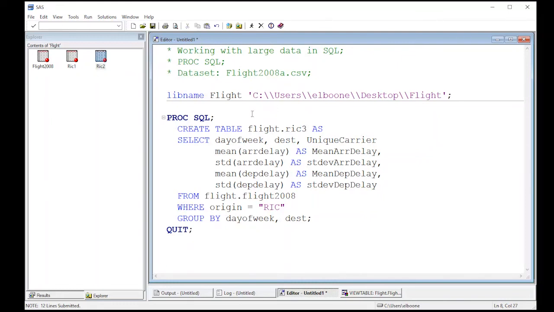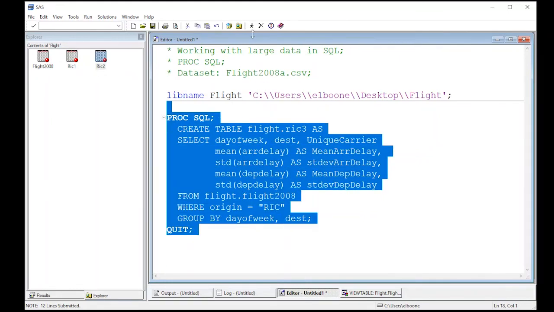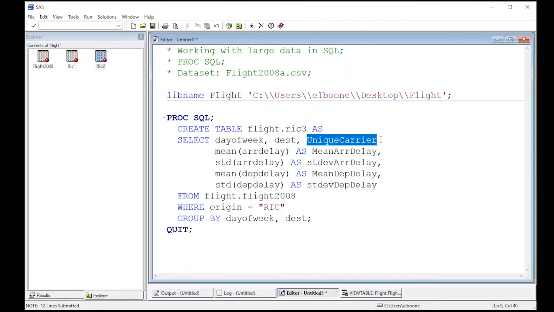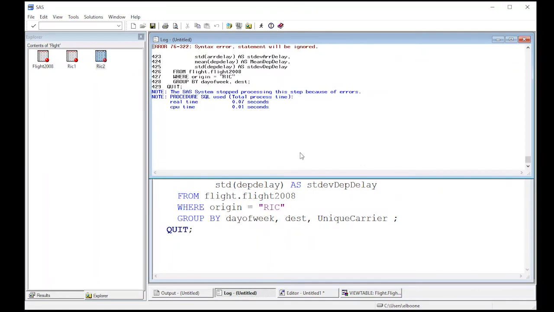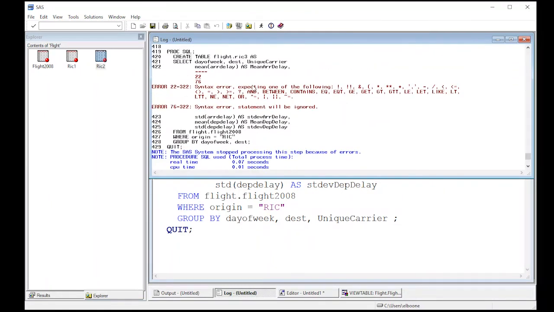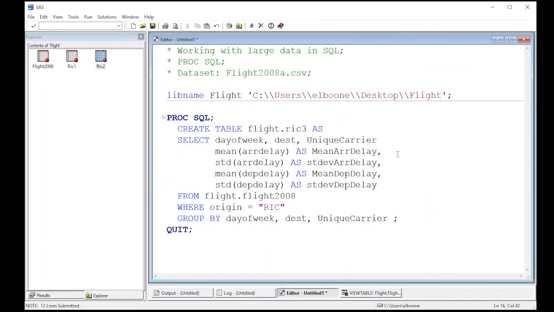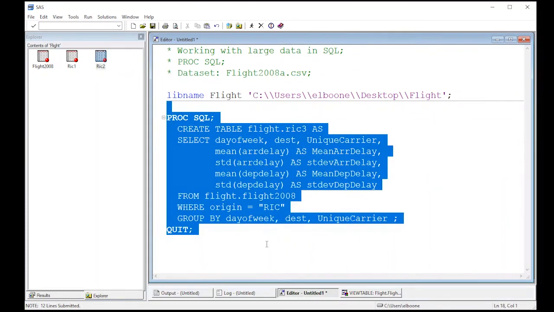And what I'm trying to show you here is this is a lot of data to deal with. But notice we are able to actually deal with this data. I didn't roll it up. You should have stopped me. Oh, wait, you're on the internet. You can't stop me. I actually need to do that down here as well. So my aggregation has to be correct. So if I looked in the log, it said it stopped because of errors. So just keep that in mind. It stopped because of errors here. And I need a comma. Okay, so I need a comma there as well. Okay, so let's give this one a go and see what it looks like.